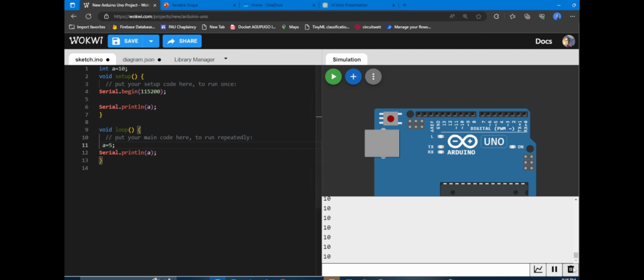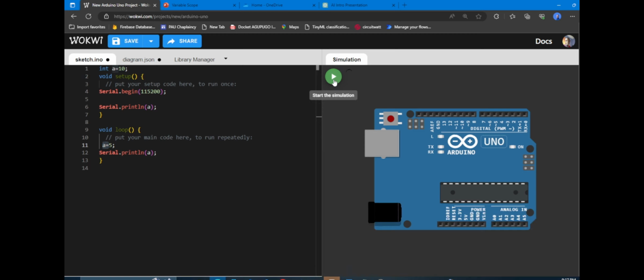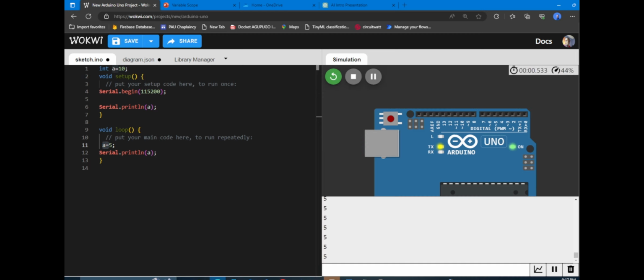So at first it's going to print A equals 10. Then here I can change the variable to A equals 5, and it's going to print 5. What I'm going to see is 10, then 5 continuously. So let's run our code now. I'm seeing 5. We'll go to the beginning of the code. We see our 10 at the very top. So global variables can be accessed, read and changed anywhere in your code.